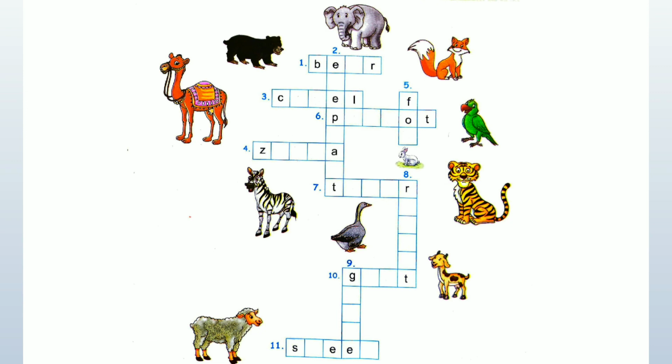Okay, second we can see an elephant. Third we can see a camel. Fourth one we can see a zebra. Fifth one we can see a fox. Okay, dear students, like that you have to get the help from the help box. Okay, look at the picture, page number 53 on your textbook. There you can see help box.